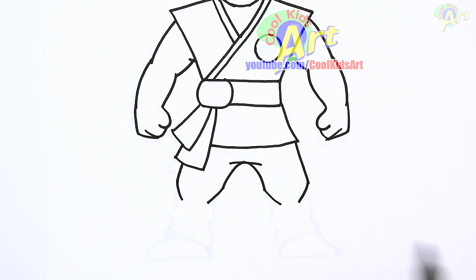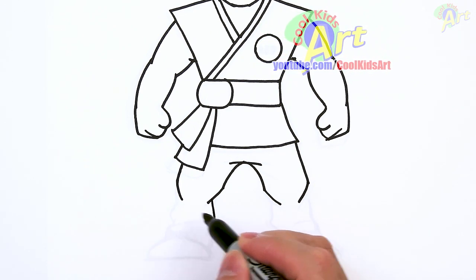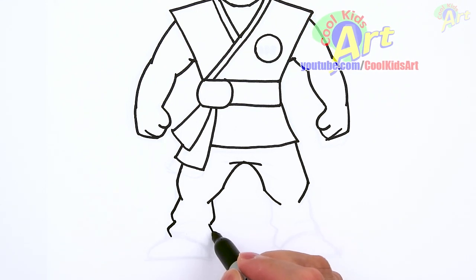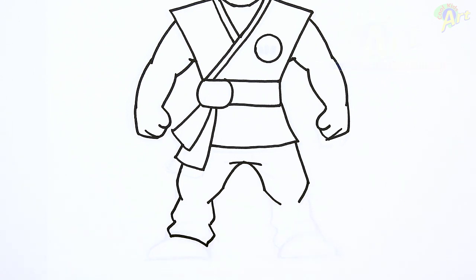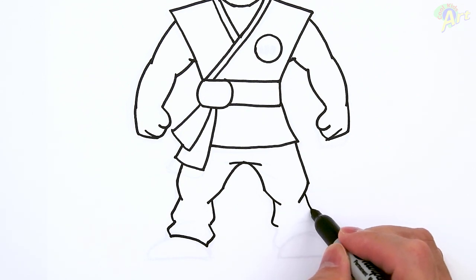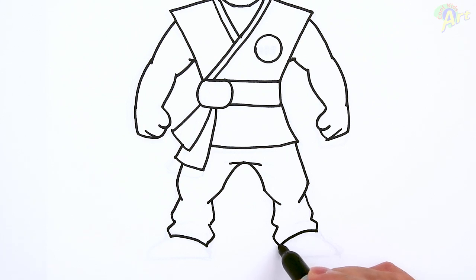And then for the rest of the pants right here, we're gonna make it a little bit baggy. So I'm just gonna bracket like this, bracket, bracket, and then one more on the bottom. And then close it off with a little slant. Okay, so we're gonna come down, little hook. So it doesn't have to be exactly the same because it's supposed to be cloth. So just bracket, bracket, curve.